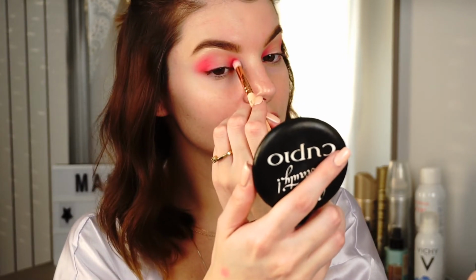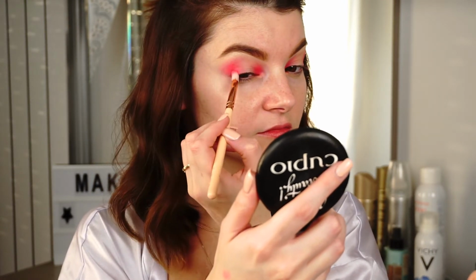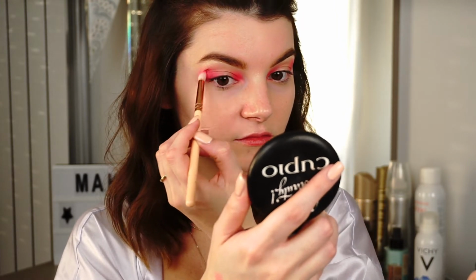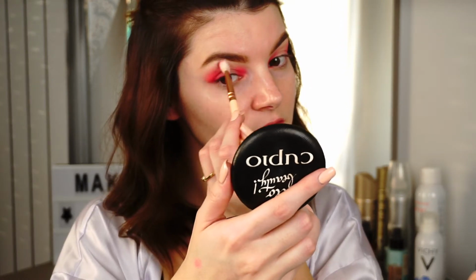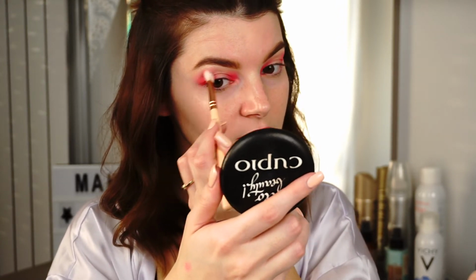I'm applying this darker pink because I want to deepen the inner and outer corner a little bit to create a little bit of dimension. And of course, blending the edges.